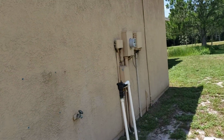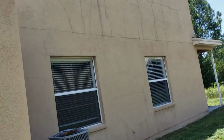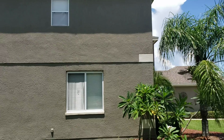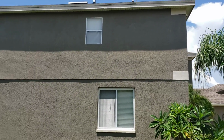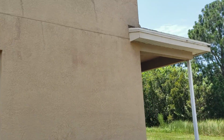So this is your water, where you turn the water on and off to the house. Of course, all your electrical stuff. As I was mentioning, there is a bit of cracking here. It might just be the drywall starting to crack and get old, and you can have that painted. They sealed it, but you know, until you actually have a paint job, it just doesn't look as good. The neighbor's house looks perfect, and they could have very well had the same thing. Could be the same builder, probably built, you know, months apart from each other, and they may have just painted their house, and this house needs that paint to make it look good.